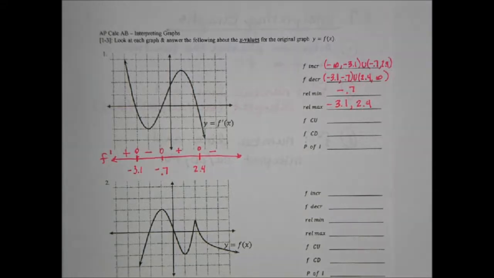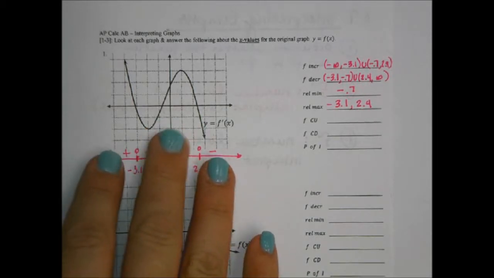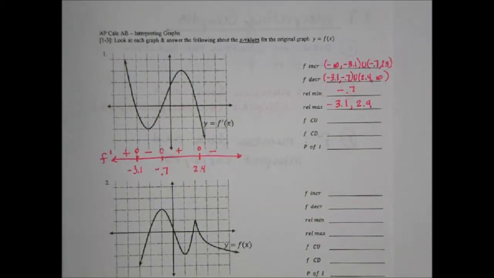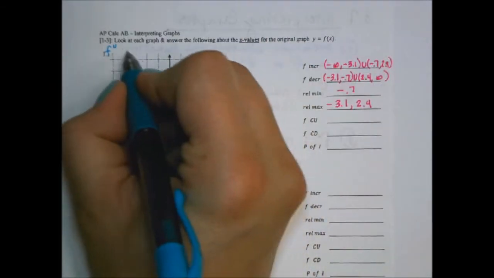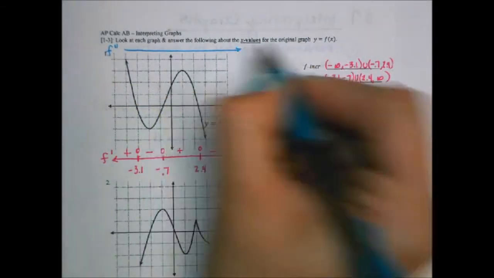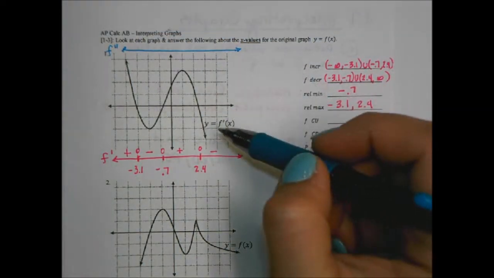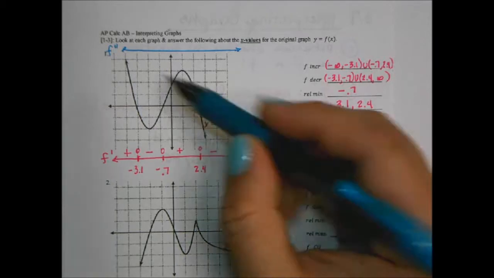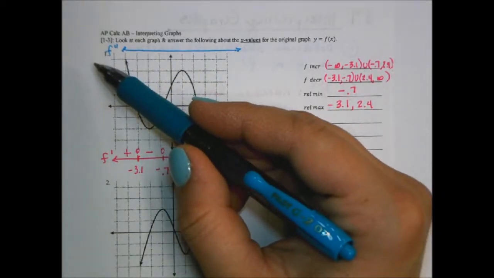So going into concavity, we need our second derivative. So obviously this is still our first derivative graph. So we're going to have to come up with a number line for the second derivative based on this. So this is just a little tricky, but all you have to do is remember, how do I get from one derivative to the next derivative? How do I get from one function to its derivative? I look at the slopes of the tangent lines.